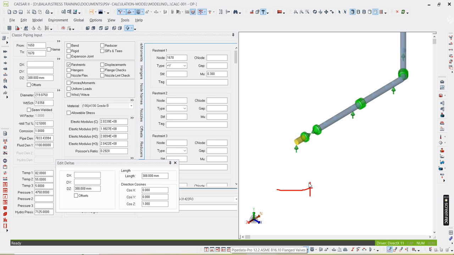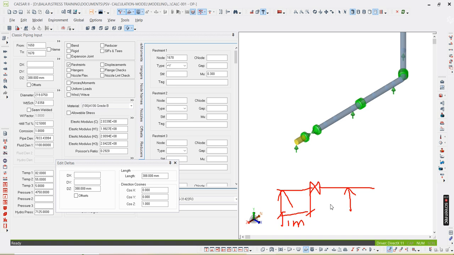That is the correct procedure. For example, any valve 10-inch, you have to provide the support before and after the valve with the dimension of maybe around 500 mm or 1 meter.